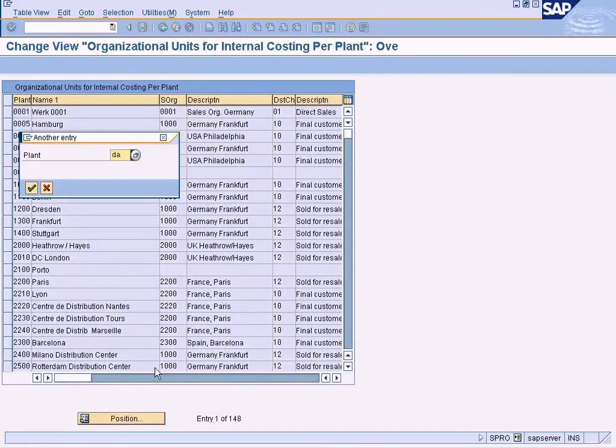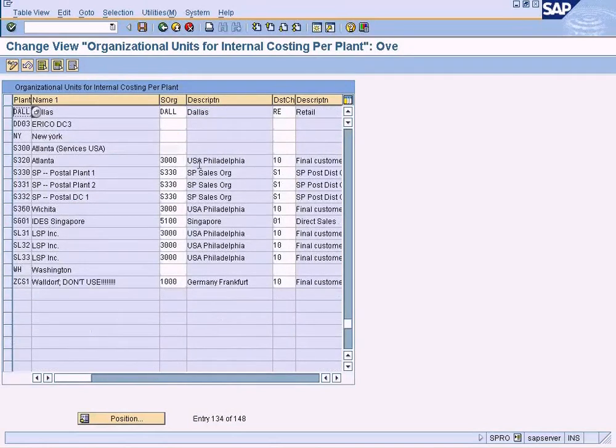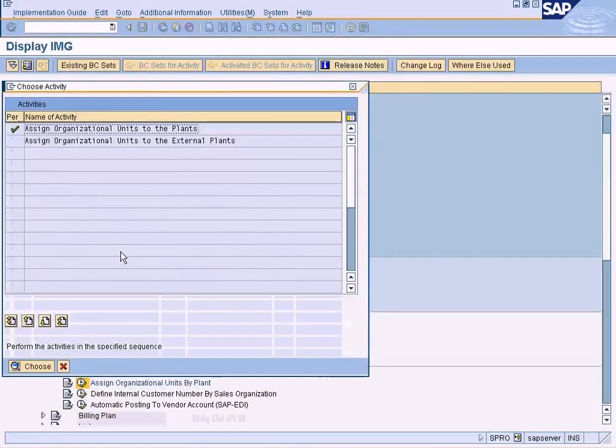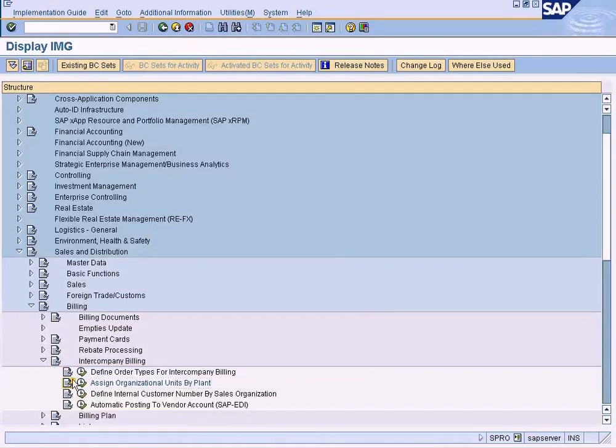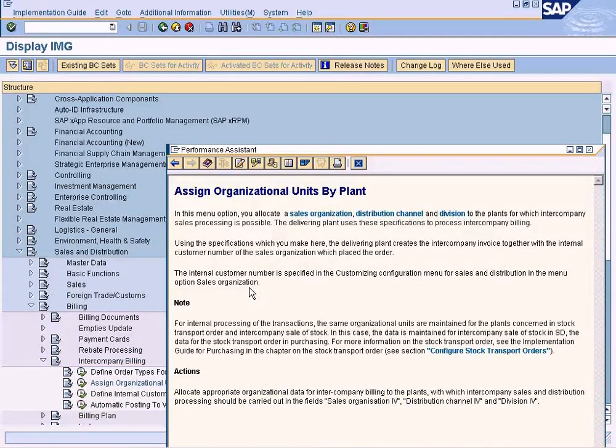So this has created a lot of confusion. So this assignment here is purely to tell the system where to look for the sales area data for the internal customer code, as simple as that. So we are telling the system that for the internal customer code 500015, please look for the sales area data in this sales organization.